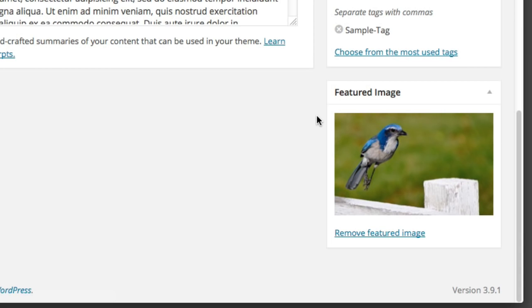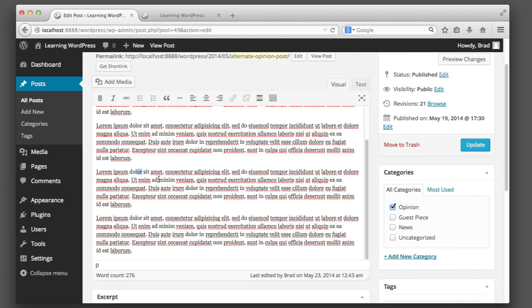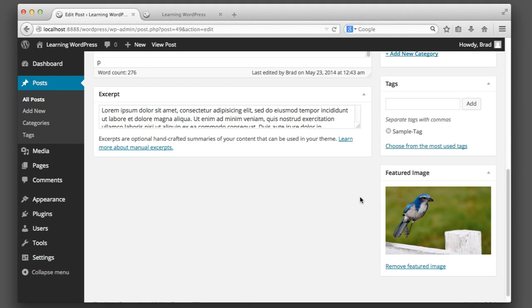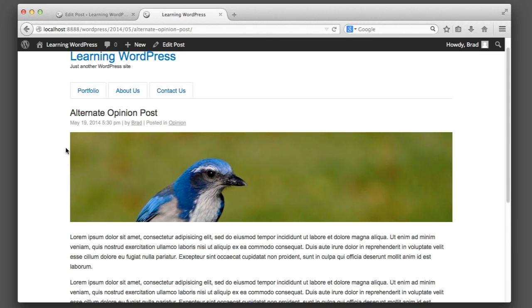Now, a featured image is a hands-off approach when it comes to where you think the image should be located. You don't get to choose if it should be after the first paragraph or the third paragraph. You're basically saying, I will let my theme make intelligent design choices for me. So it's up to your theme to use this image where it sees fit, but you're just assigning this image to represent this post. Perhaps when you're viewing the blog listing page, your theme will output the image as a thumbnail, but maybe when you go to the blog detail view, it'll output the image as a wide banner. Who knows? Every theme is different.